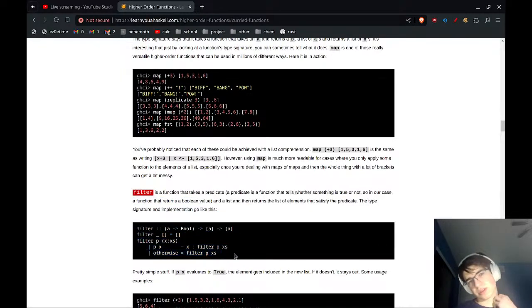Map, filter, yeah, blah, blah. Alright. Stretching a bit. This is more or less what I wrote earlier as well.